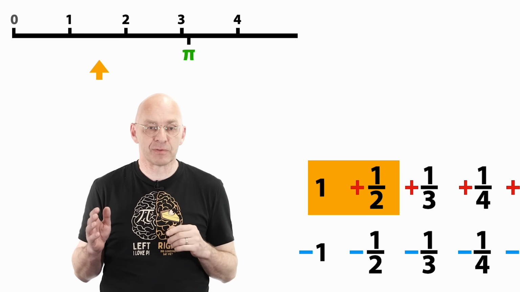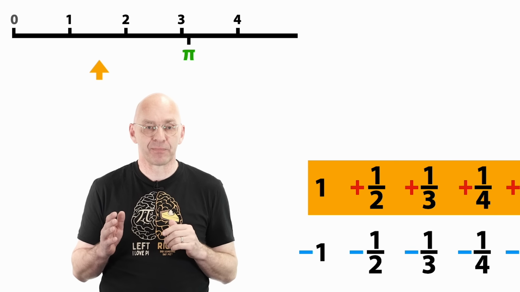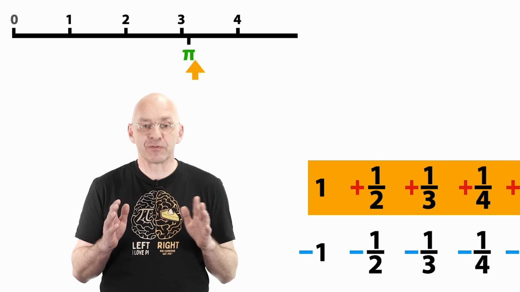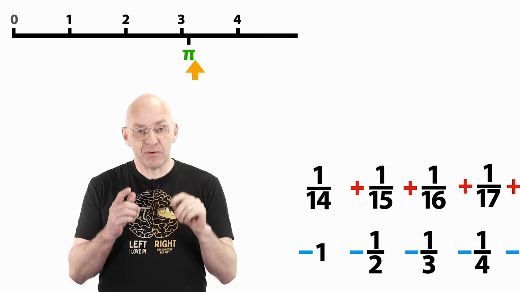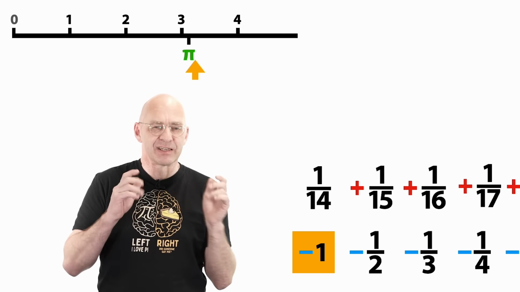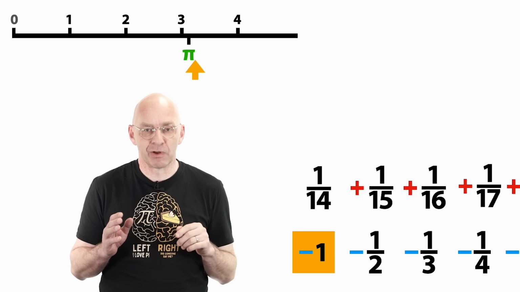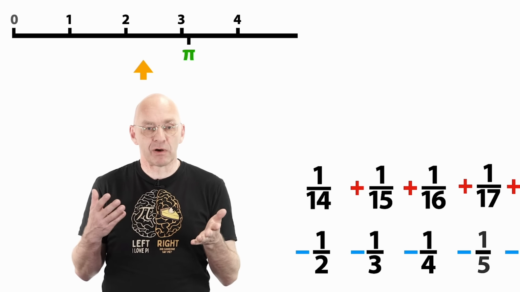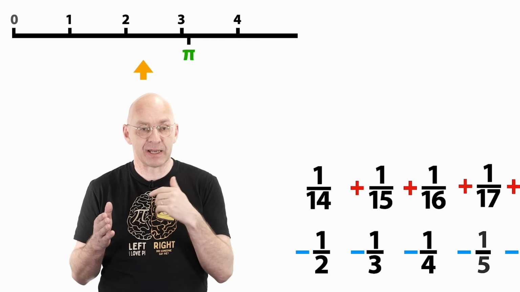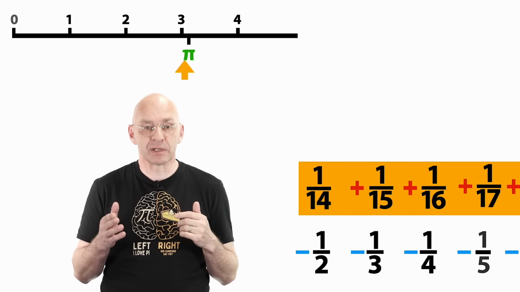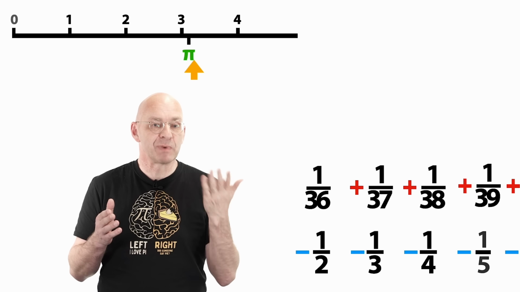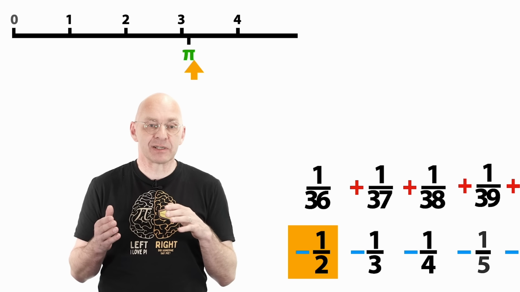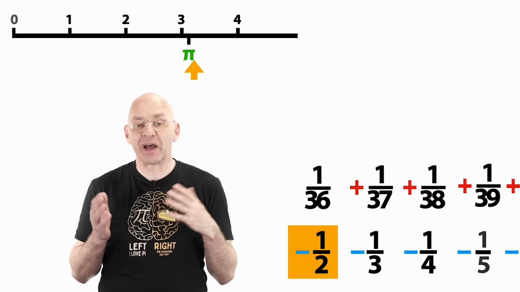Now keep adding positive terms until our sum exceeds pi. Okay, adding. This happens after we've added 1/13, and now we are left with these positive terms. Then we add negative terms until we are below pi. Actually, just adding that -1 will get us below pi. Update what's left in terms of negative terms. Then we keep going with our positive terms until the sum is greater than pi again. Okay, so there we go. Okay, switch back to using negative numbers. Add negative terms until we're just below pi, and then keep on alternating between using the positive and negative terms forever and ever after.